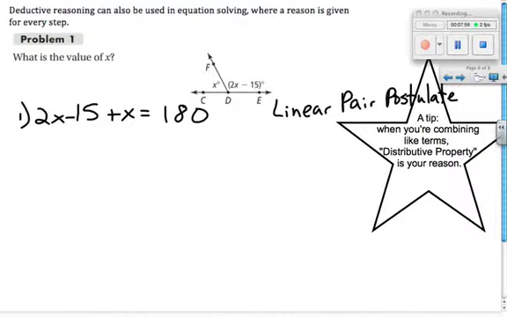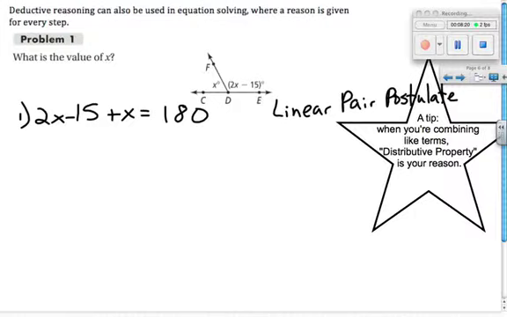Coming back to the good news, though. The good news is, the more that you do them, the more that we use the properties, the more they end up almost accidentally being committed to memory. Okay, so there's our statement 1, and from there, the rest should be a piece of cake.